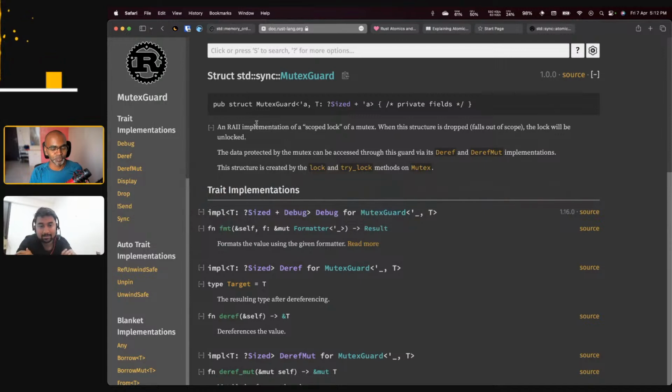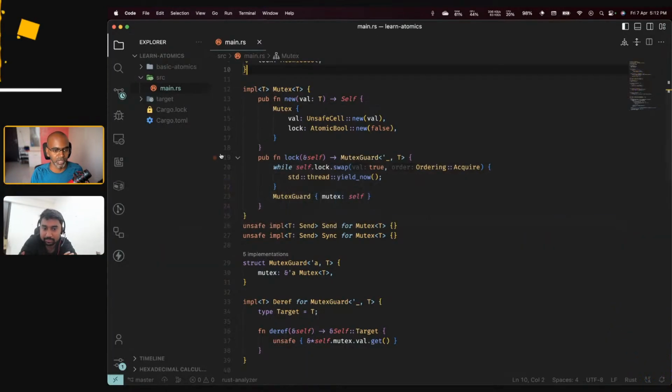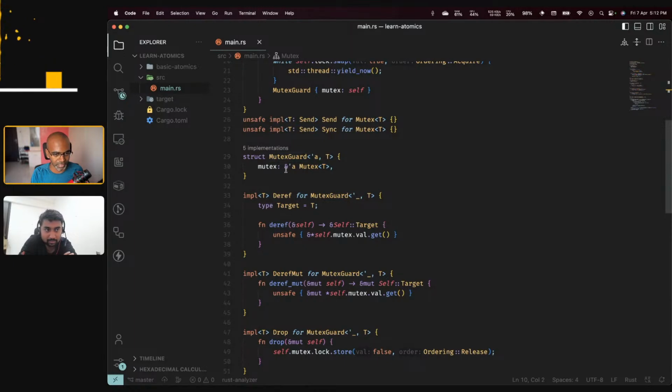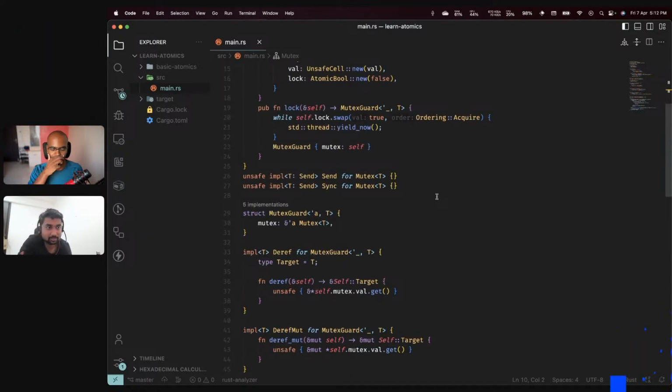Anyway, let's look at it this way. A mutex guard is something that, whenever you lock the mutex, instead of getting whatever you want back, you want some way to access the value that the mutex is protecting, correct? Instead of giving you that value back, you just give a mutex guard which holds the value. That's what I've done here. A mutex guard is nothing but a reference to a mutex. Think of it as a wrapper around the mutex. Make sense? I just wanted to call that out.